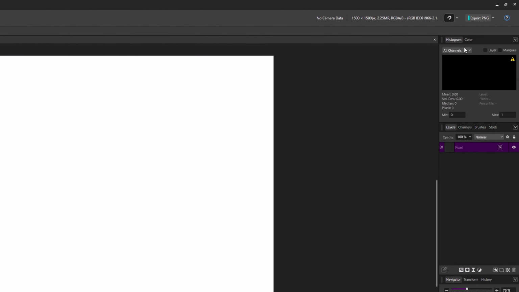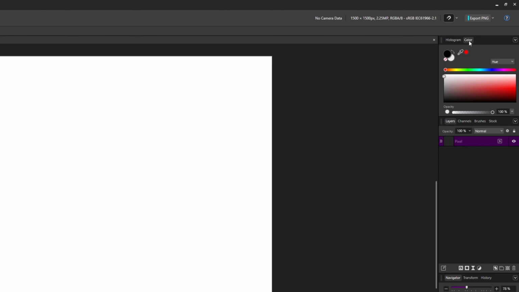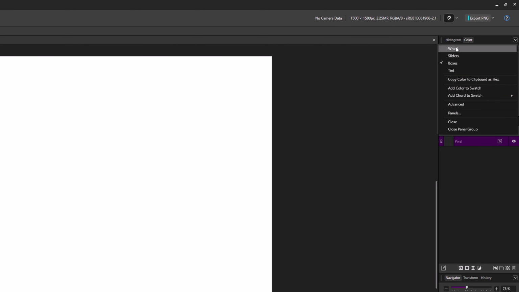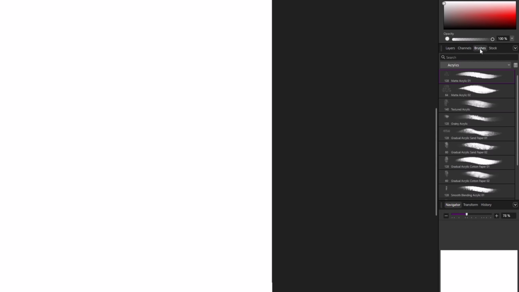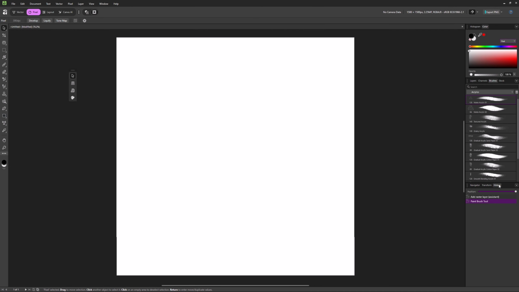For this tutorial, we'll be working with the Color panel. Yours might look a little different because the drop-down is probably set to Wheel. I like using the Boxes view. Maybe it's just years of muscle memory from Adobe Photoshop. And within the boxes, I prefer to work in the Hue mode. We'll also be using the Layers panel, the Brushes panel, and probably the History panel as we go. We'll see what we need along the way.